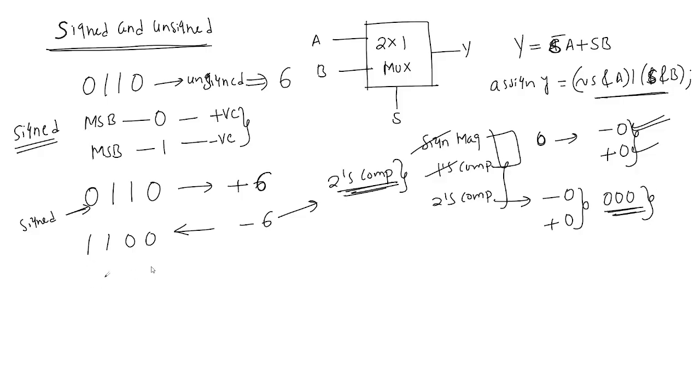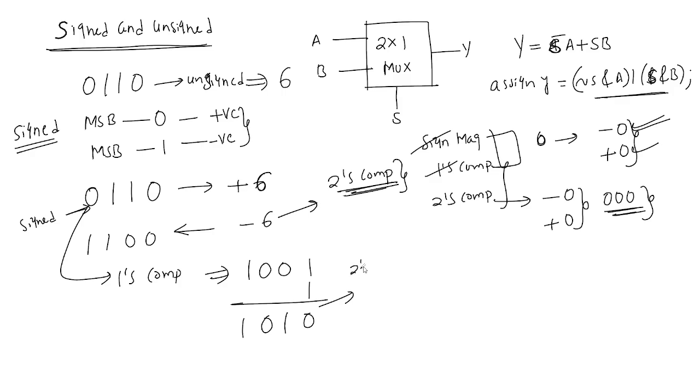You remember this. So what is 1's complement? For 6, the 1's complement is 1 0 0 1. Adding 1 to this, you get 1 0 1 0, and this is how it will be stored. In order to convert 2's complement to a decimal number, the weights are 1, 2, 4, and the last MSB you need to keep as minus 8. Add the weights: minus 8 plus 2 equals minus 6.